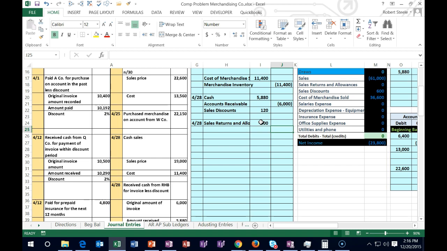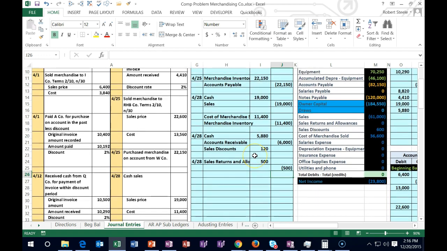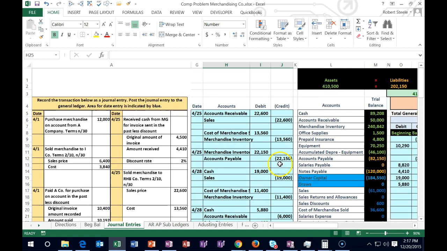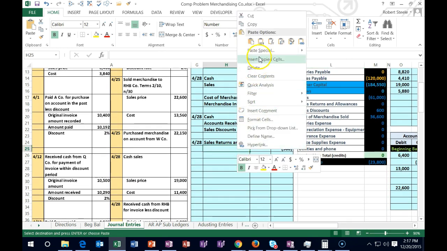And then we're going to credit something for 500 as well. And the credit would be what we would generally think of. So if we had debited cash, like in this case, then we would have to pay the cash back and we would credit cash. But in this particular instance, we debited the receivable. Therefore, we need to take it out of receivable. Receivable has a debit balance. We need to make it go down because they no longer owe us the money because they gave us the merchandise back. So we're going to copy this and paste it here, crediting the receivable.